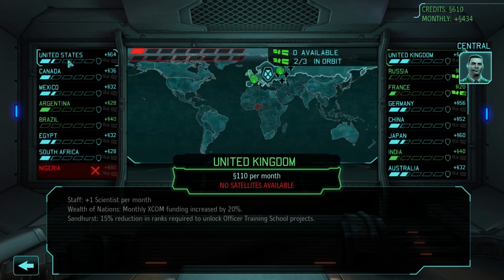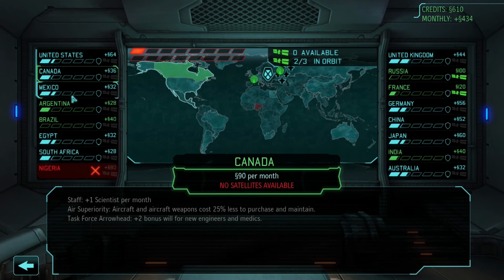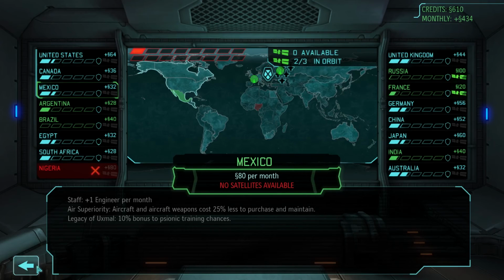Straker has been all over the news ranting about shadow operatives. Thank you, Bradford. We'll move over to North America here, and we'll be able to get the aircraft and aircraft weapons cost 25% less to purchase and maintain, which will be helpful for buying our fleet in Mexico, Canada, United States. So as soon as we get the satellites up, we'll just drop in a whole bunch of extra planes everywhere.